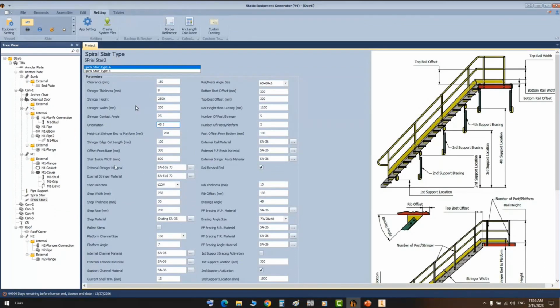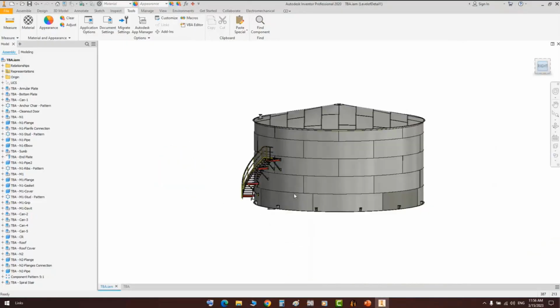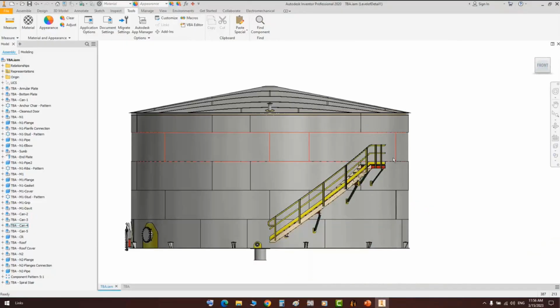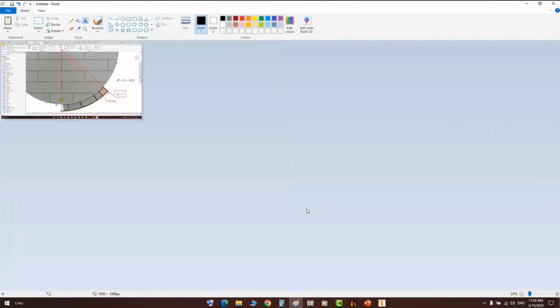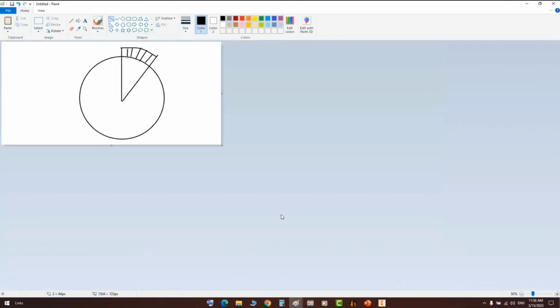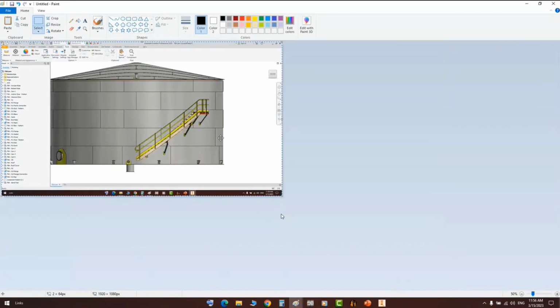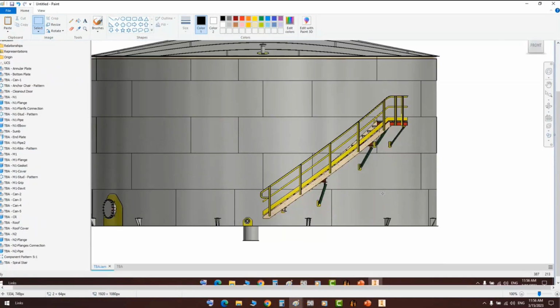Okay, and for the spiral stair height, the offset from the bottom, if we take a look at that one, the level of the second spiral stair, let's take an image from here to there and print screen. Let's put it on another. So the second spiral stair will start from that level. It will start from here, the end of the second one.